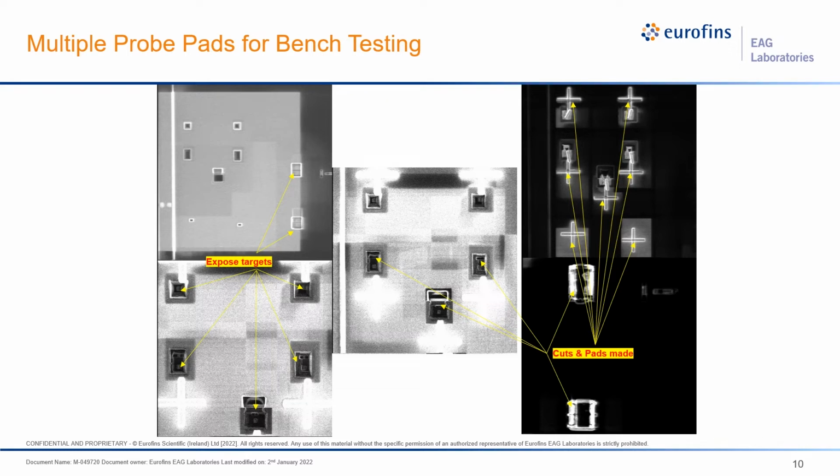And the reason we use a cross is the probe that we're going to use on the bench is essentially a sharp needle. And we want to come in, hit that cross, and then we don't want the needle to skid off. So we have this cross area, so we can come in and catch right in the corner, and that makes for a much better probe location. And then we can basically run IV curves or run part of the device and then monitor the probe pad here for voltage and current.